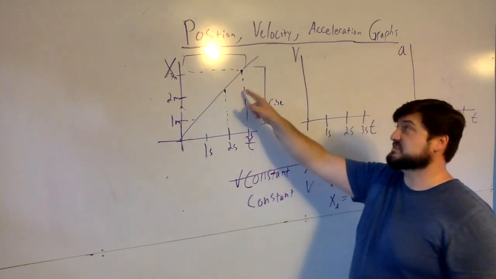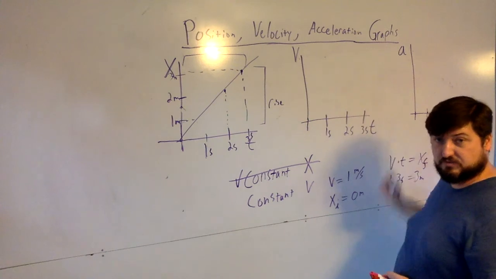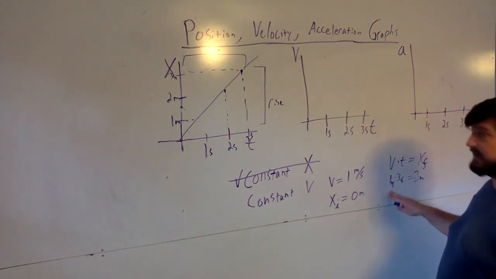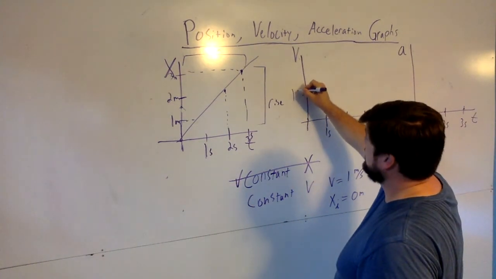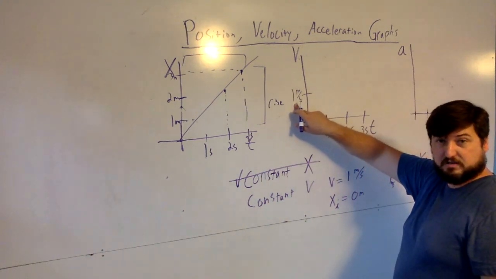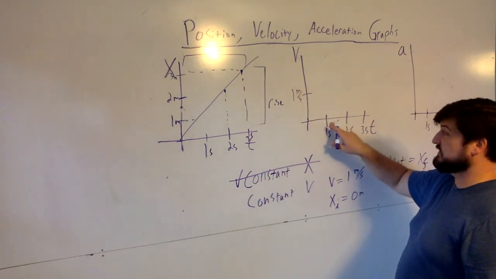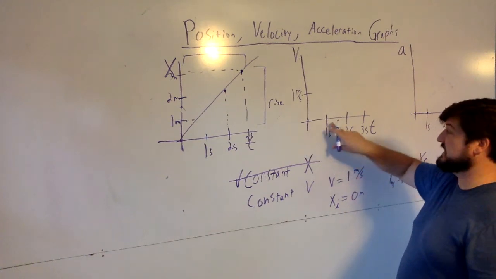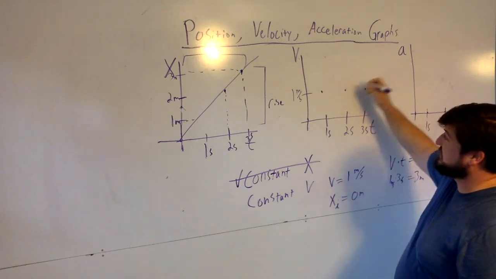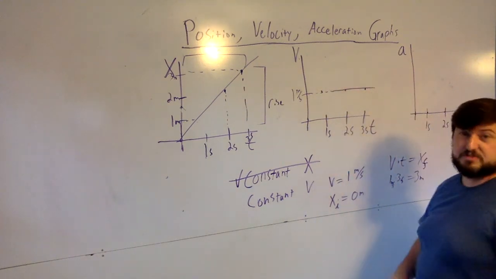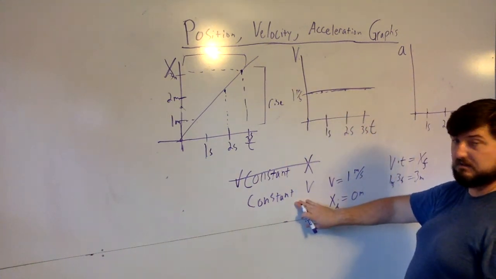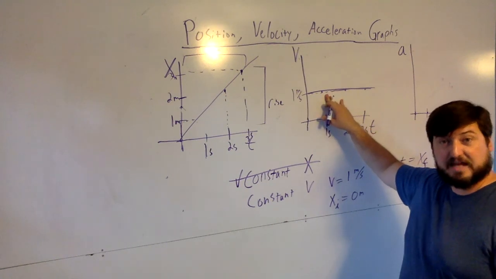Okay? What does that same consistent velocity look like on a velocity versus time graph? Well, I started out with a velocity of 1 meter per second. Okay? So here I am over on my velocity axis now for a totally different graph. I have 1 meter per second. Over here is my velocity. What is my velocity at the beginning? It's 1 meter per second. What is it after 1 second? Well, again, my velocity is constant. So for every second that goes by, I still have 1 meter per second velocity. So a constant velocity on a velocity versus time graph should be a flat line.